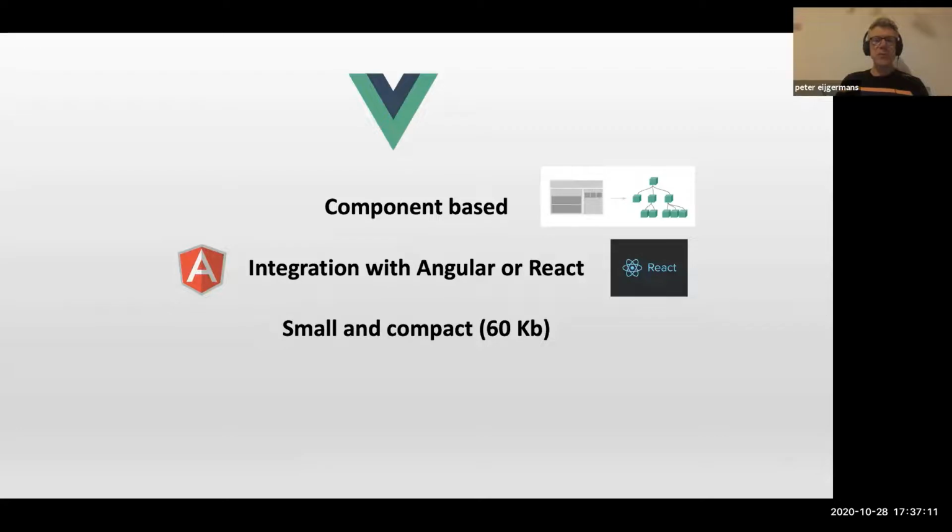Vue is component-based. It adds logic to your DOM, and you can easily integrate it with Angular or React. It is very small, 60 kilobytes, and when you compare it with React, that is a library, approximately 100 kilobytes big. But they are both quite small in comparison with Angular. Angular is more than 500 kilobytes big now.